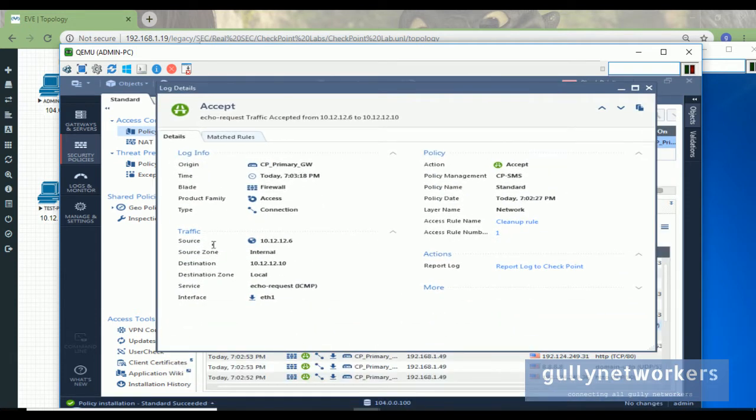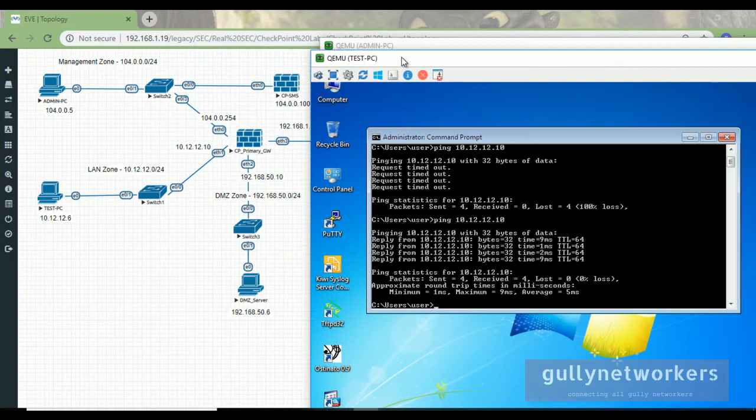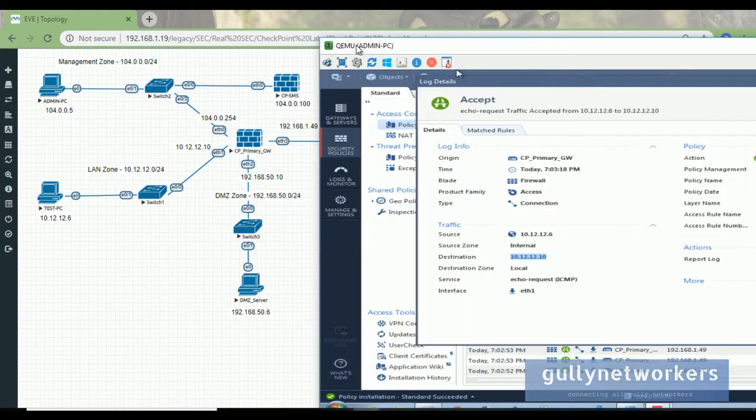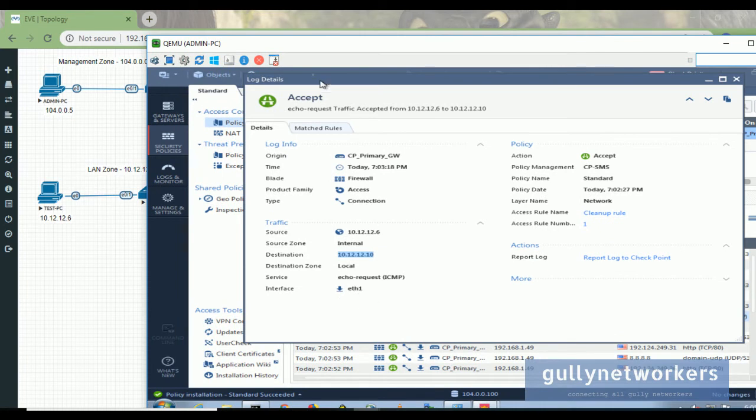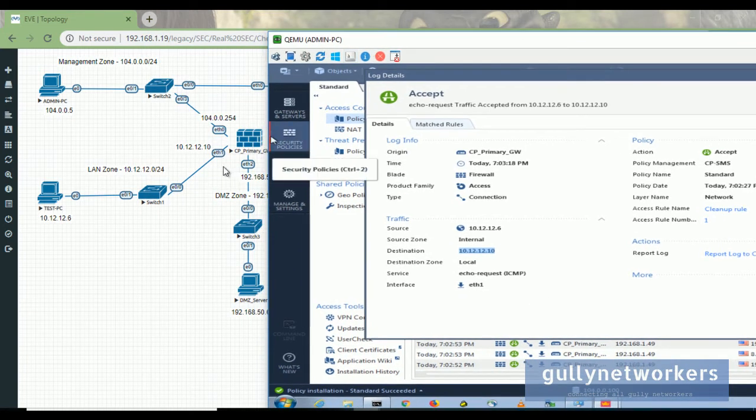Now the traffic source and the source zone is internal. The destination is our Checkpoint gateway, this one, and the interface where it is detected is Ethernet 1.